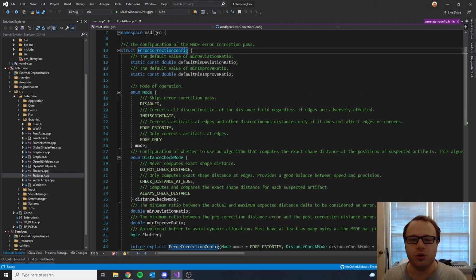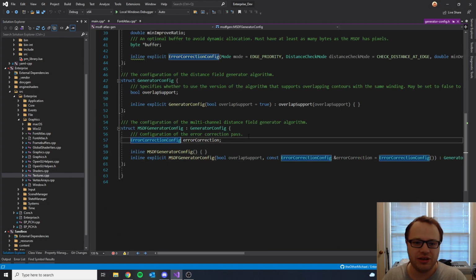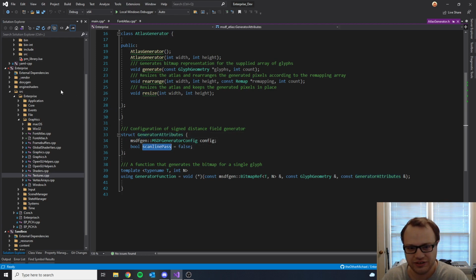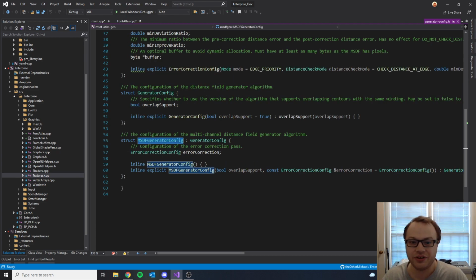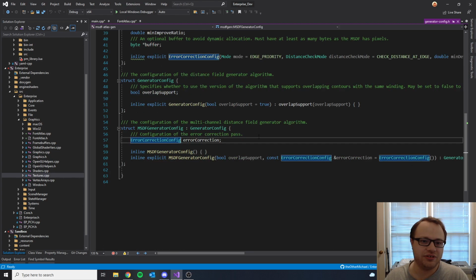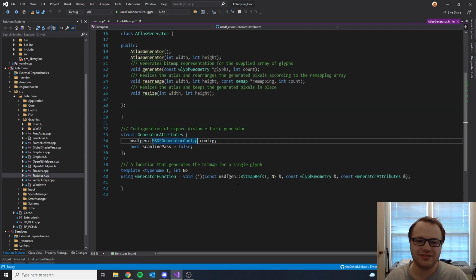Yeah. There is one level of this that I think is maybe acceptable. Believe it or not, that's the first level, because MSDF generator config is part of what is technically a separate library. So you can make an argument for that, but you can also make the argument that maybe you just make this a parameter wherever you need it in the actual library. It's just a Boolean. But from here on, going in and in, all this stuff is within the same library. It's all within MSDF gen. So, Jesus.